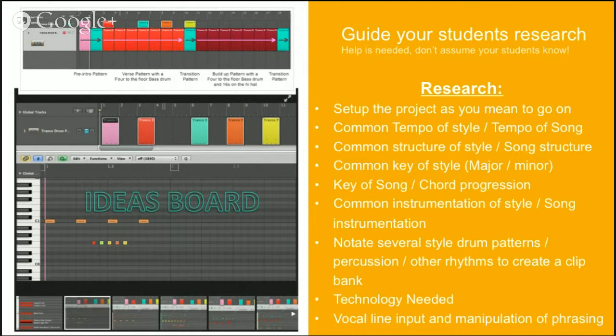Chord progression is the next one. So once we work out the key, you've got a choice. You use the same chord progression as the style is what I would do, but try and manipulate it for the song as well. So if you've got this nice chord sequence of E minor or F and whatever else, you then try and manipulate that to what's appropriate for the style based on what's the song.